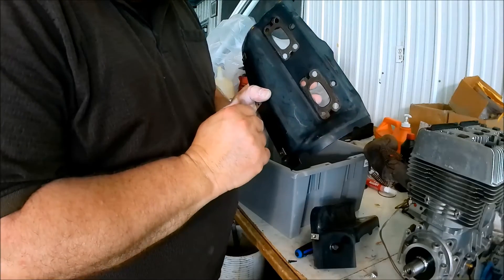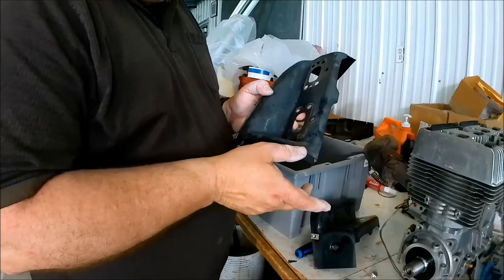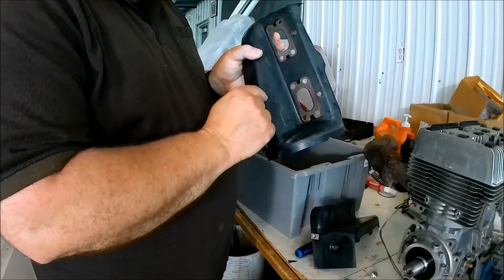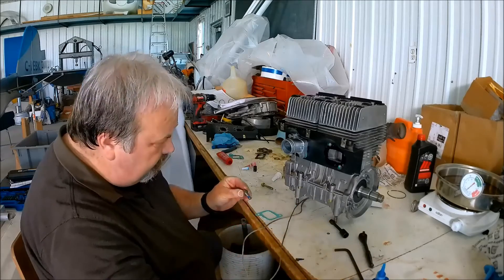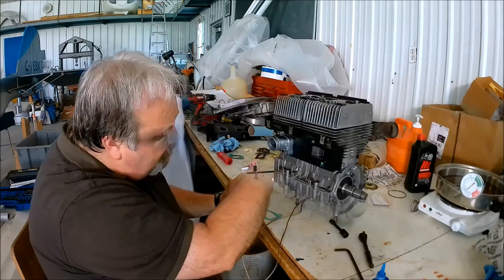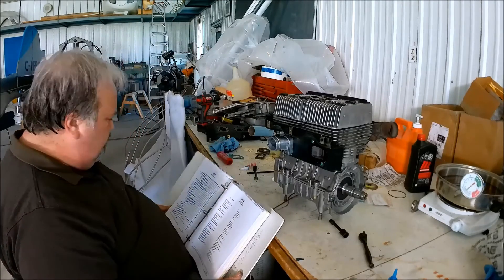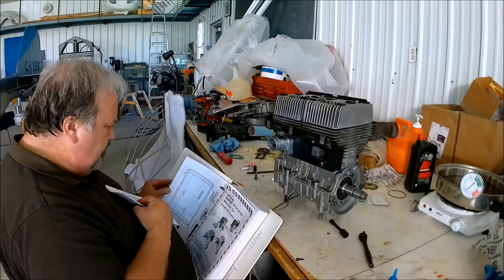These metal shrouds are for the cooling on the 503 engine, but they're also part of the engine. The exhaust gaskets go on both sides — one on the side of this metal shroud — and likewise the intake is on both sides. I was using Loctite on these nuts. I'm putting the intake manifolds on, and there's the book — I'm looking for the torque specs for the intake manifolds. I didn't find any, so I simply tighten them till refusal, meaning you tighten it till it doesn't want to tighten much more, but you don't over-torque and break or strip something.